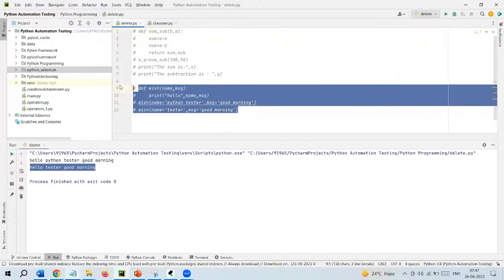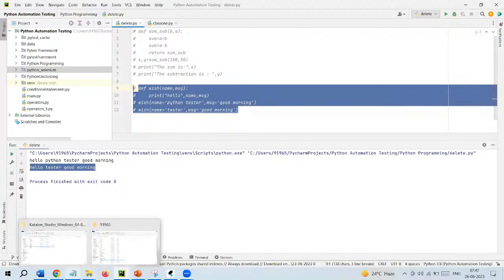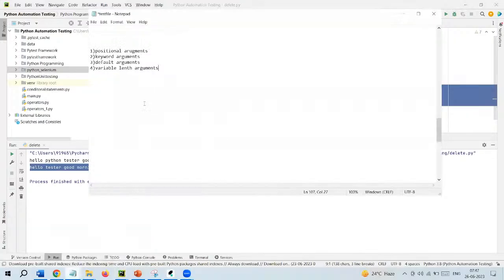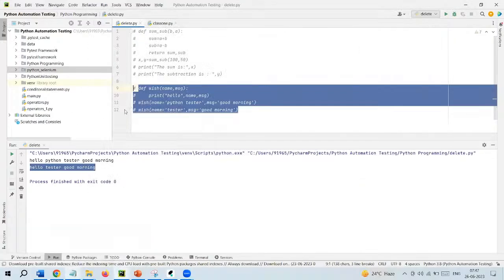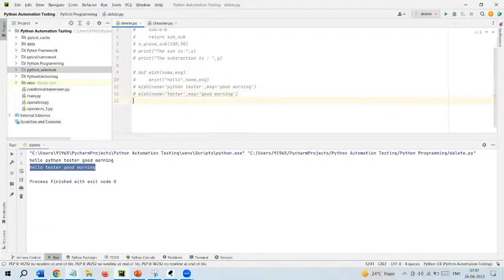And what about the third one? Default arguments. For default arguments, the example should be like this. Sometimes we can provide default values for our positional arguments. We don't want to modify the value. In a few of the functions we are passing fixed variables, fixed values. You don't need to change them. So at that time, you can use these default argument functions.